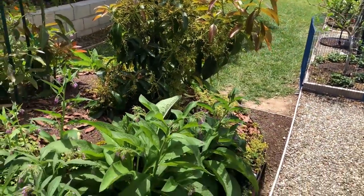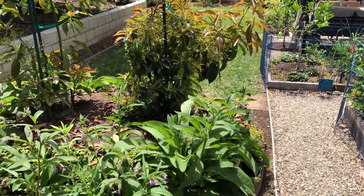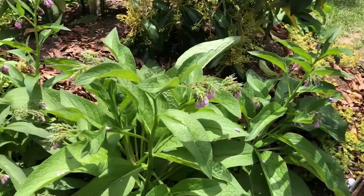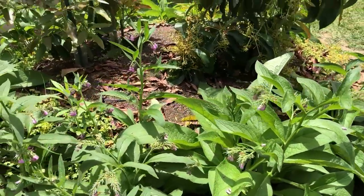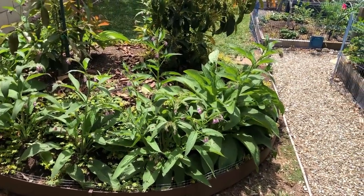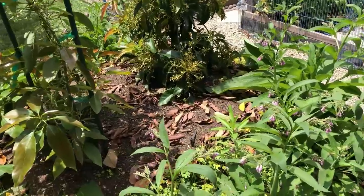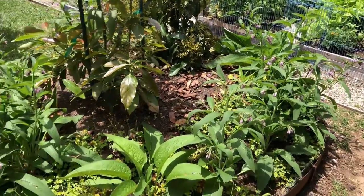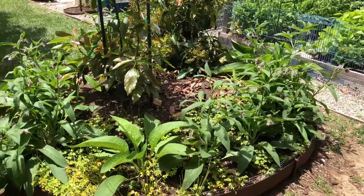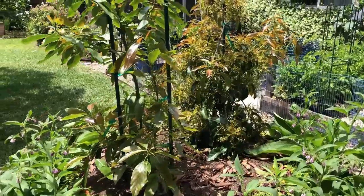I also planted comfrey around the perimeter of the avocado hill. So you see comfrey is blooming now, and there are several uses for comfrey plants here. So first, it provides shade with the large leaves, and this keeps the soil cooler. The flowers attract pollinators. And also it's a good chop and drop plant. The leaves can be used as a fertilizer for the avocados.